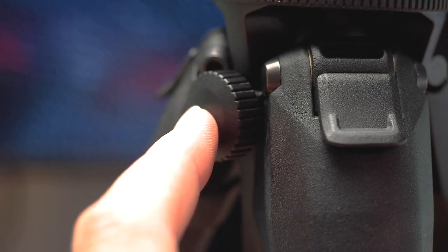So the height of the center column is controlled by this little knob. I mean, and even the little, look at this, nice little magnetic. You see the bottom of the head has got this kind of concave going on, so it all just slots in nicely when you don't want to use it. Okay, so if you unscrew this, this whole column comes out.